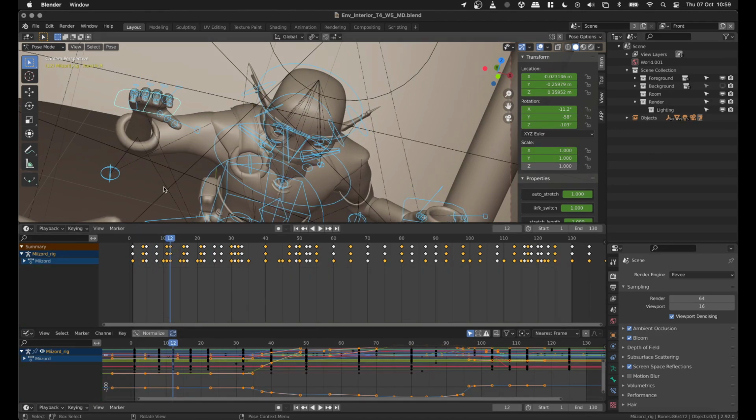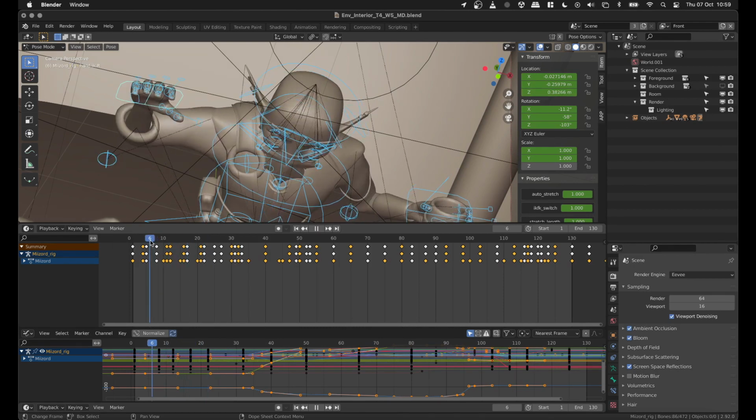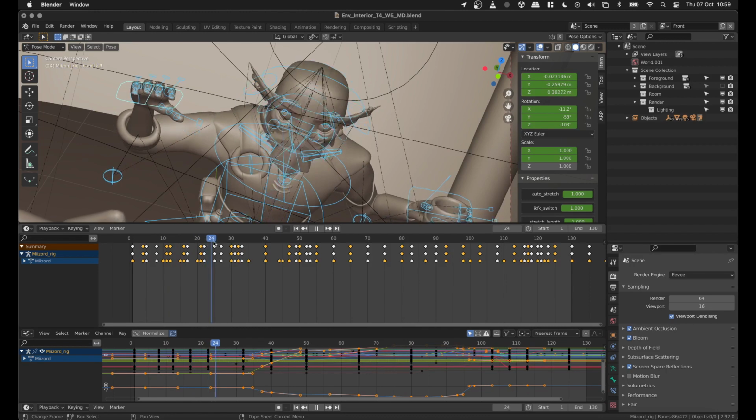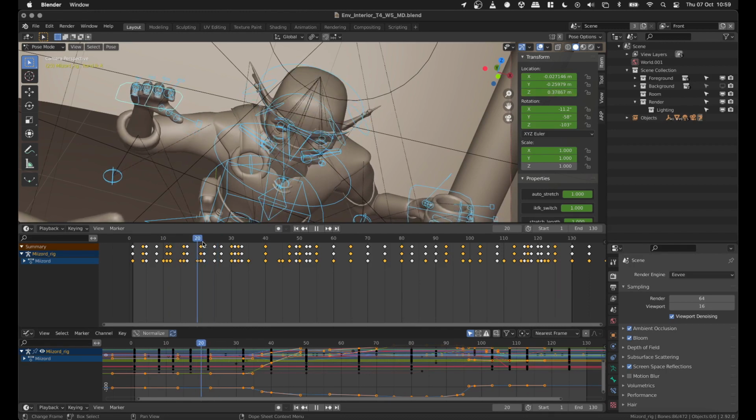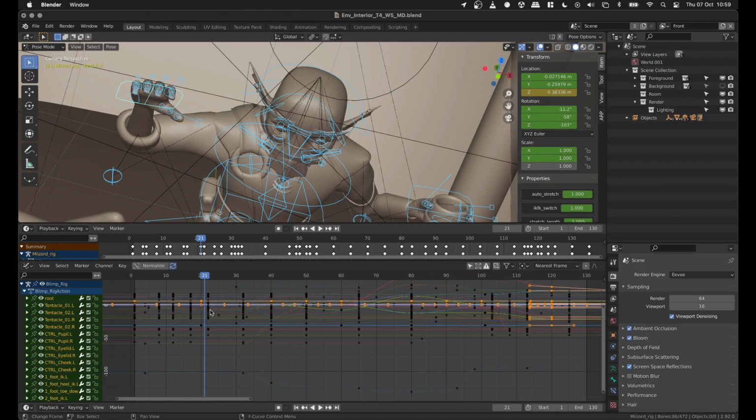Okay, so there's a little bit of a pop here and there. I suppose what you could do is isolate the selected keyframes and look at a smaller portion of the animation. I guess 100 frames is a good section of animation to work on.